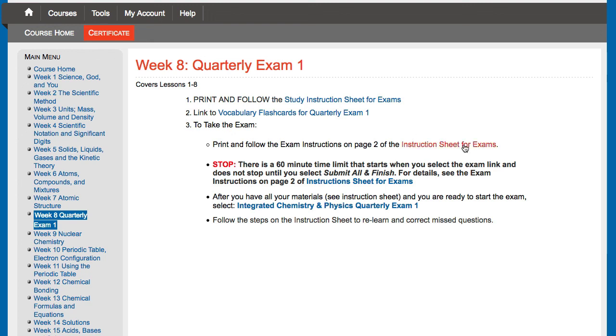So another thing to print out there, and that's going to stay the same from quarter to quarter. So you just have to print that out one time. Again, the exam is timed. Can you tell we really want to make sure you study this instruction sheet? Here it is. It's the same link here, here, here. Want to make sure that you print that out and follow that. We want you to do good on this. Following these instructions is a proven method for doing good on the exam.